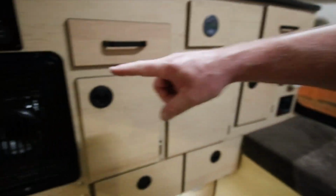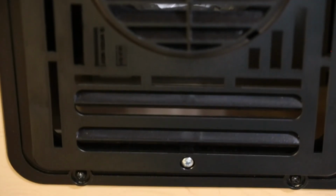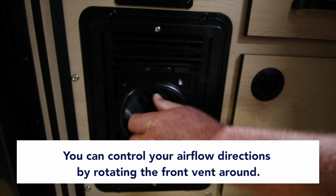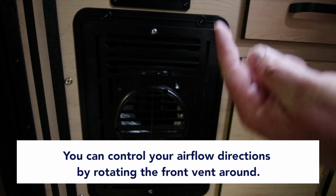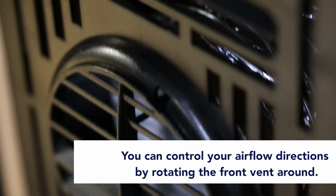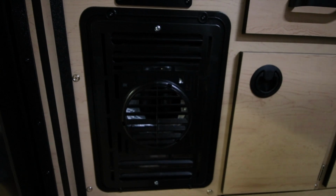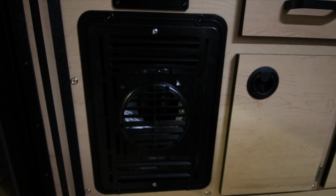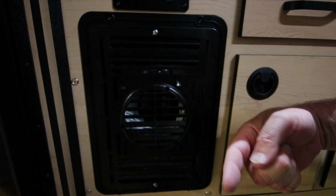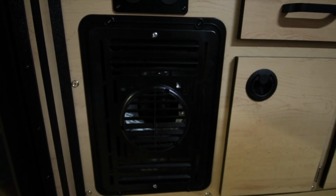This is your furnace system. It's tucked back in the kitchen cabinets. You can control your airflow directions by moving this around if you want air to go up or air to move over. There's some mounting screws, but taking this cover off, there's not much inside of there that you would do. Thermostat's going to turn it on and off. This is going to blow hot air out of here. And the next step, I'll take you outside to show you a little bit more details.